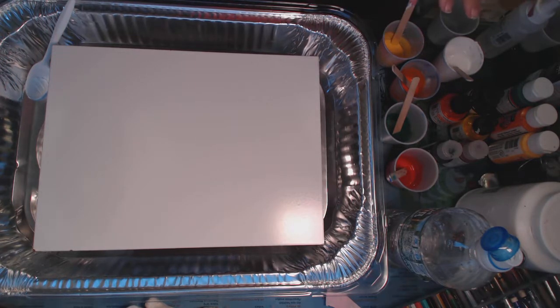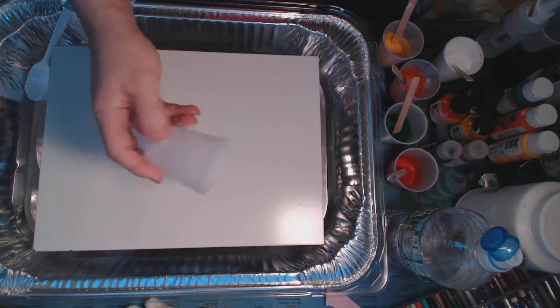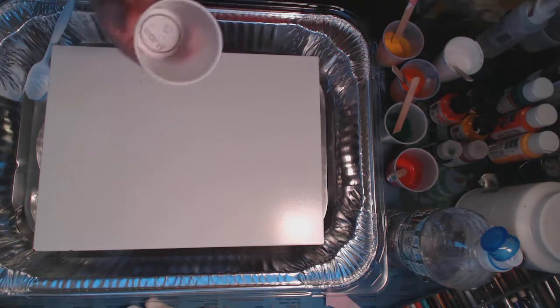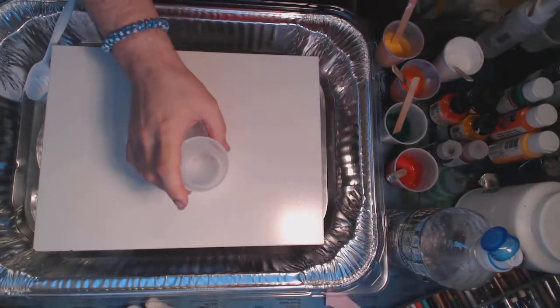I pre-mixed my first set of paints, so I'm going to be pouring them into a cup and doing a dirty pour. And I'll probably pause to mix my second set and come back to this and mush it all together for you at the end. So I'm going to get started here.